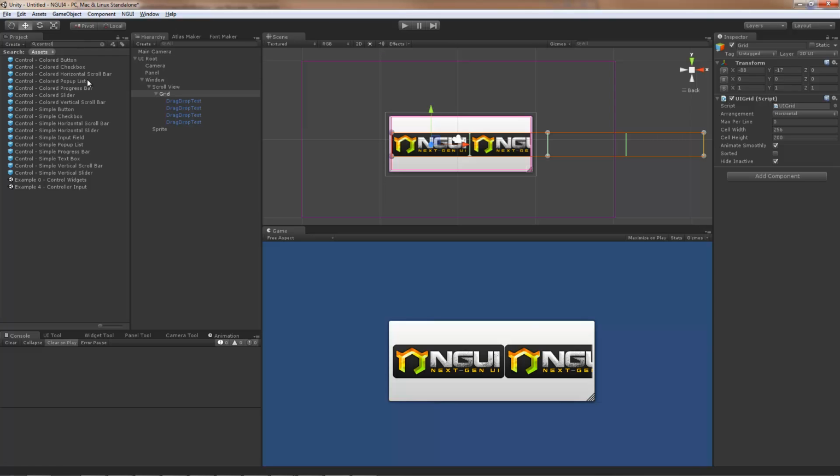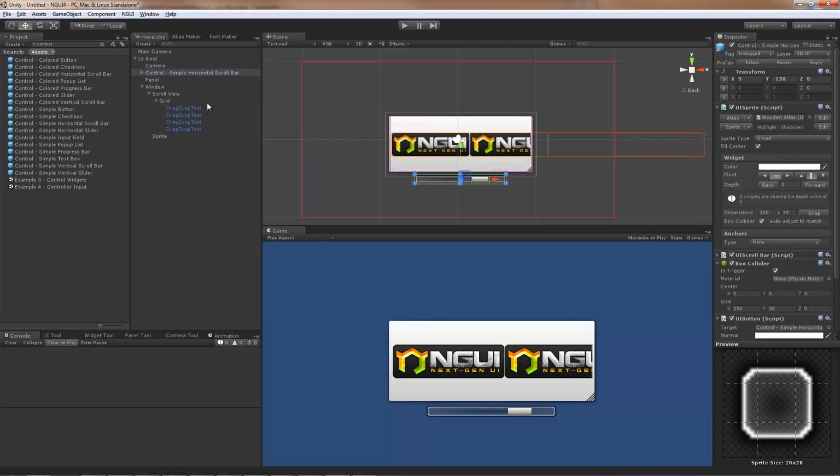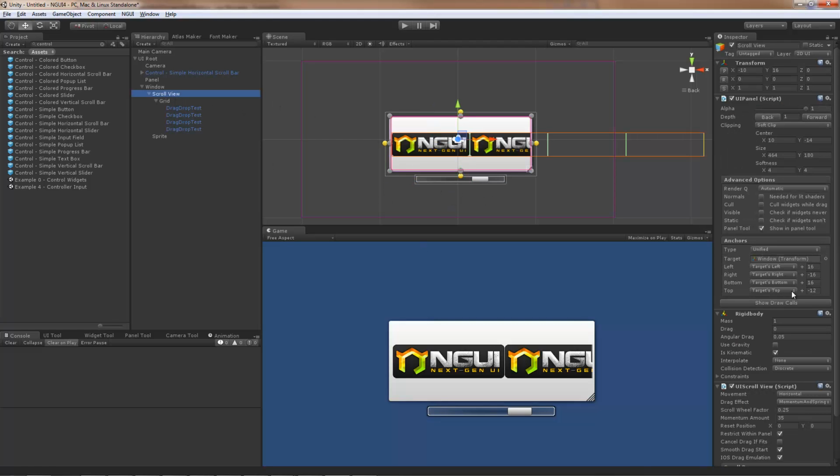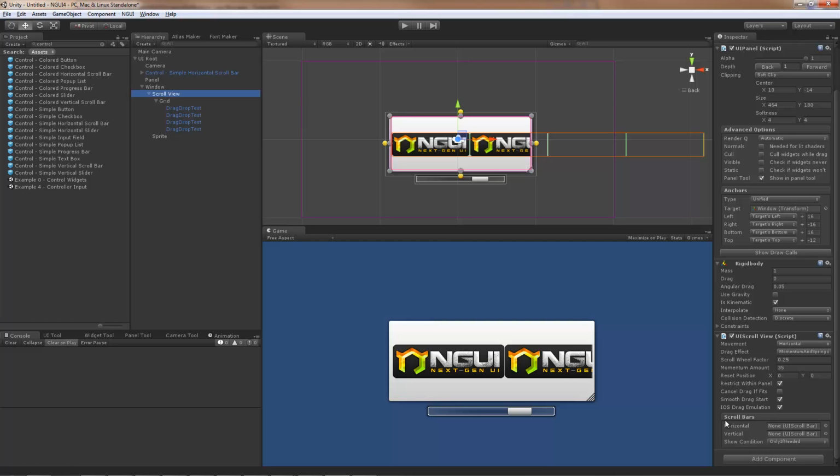A horizontal scroll bar. I'm just gonna use a simple horizontal scroll bar is fine. If I just position it anywhere and select the scroll view to use it, here I actually have two choices, horizontal scroll bar and a vertical scroll bar.